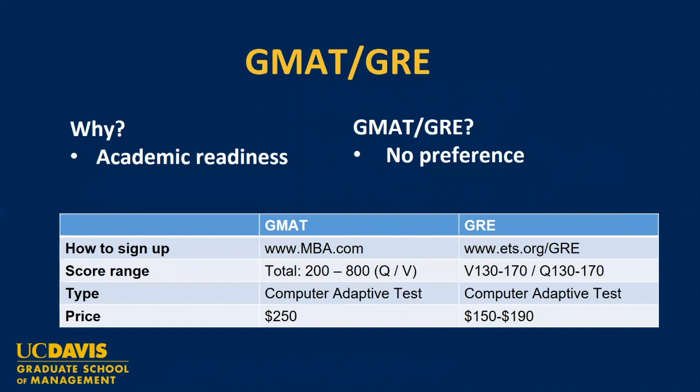An important thing to be aware of is that with the GMAT, once you've answered a question, you cannot go back and change it. So for those of you who did those little bubble forms where you filled in an answer sheet and could skip around to answer your questions, that's not possible with the computer adaptive test. It is possible under limited circumstances to go back and change some answers with the GRE, but generally speaking, we recommend that you go through the questions one by one without the expectation of being able to go back.